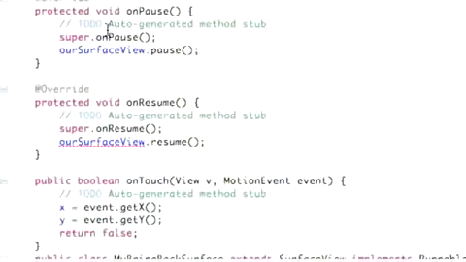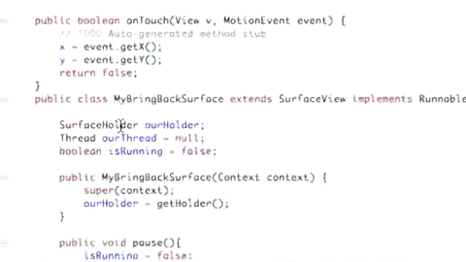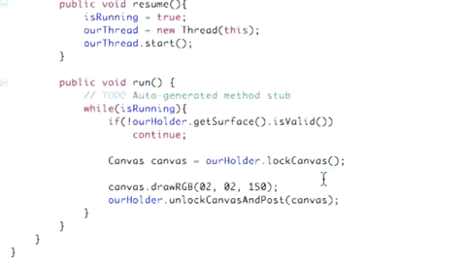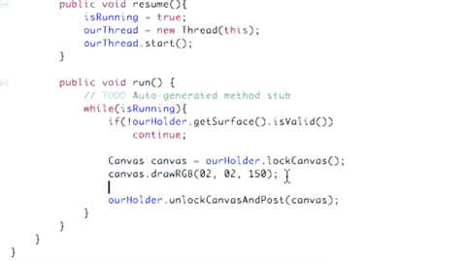Now since we defined what our X and Y is going to be when we click our view, we want to draw a bitmap at that location. So we're going to do that within our canvas here, after we draw our background, and we're going to say if X exclamation mark equals 0.